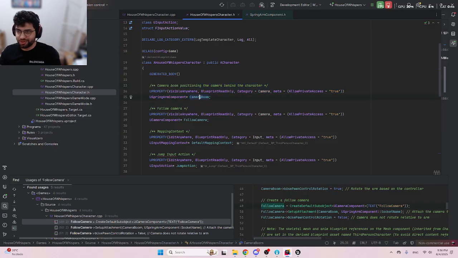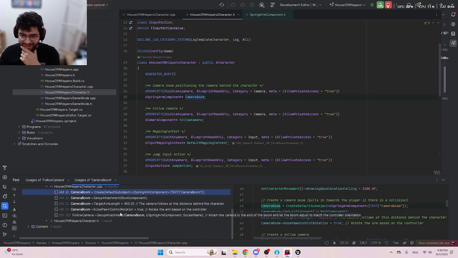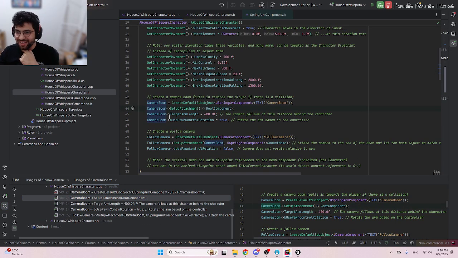One thing to look at before I take this off is how Unreal creates this component. Basically, it creates a sub-object of my character component, and then it's attached to the hood. Okay, and I think that works.